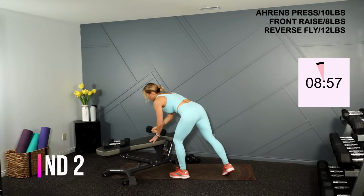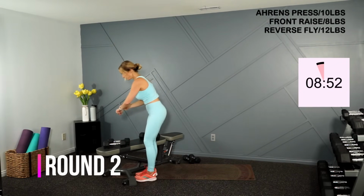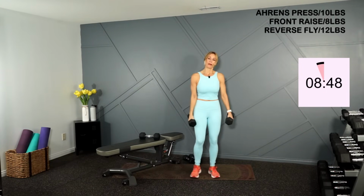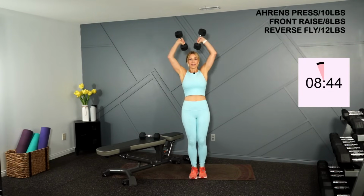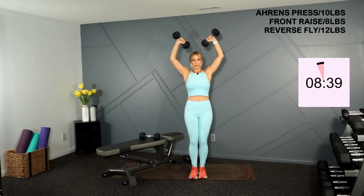Okay, I'll stick with the 10s, back to the Aaron's press. Okay, shoulders back, knees are soft, round two. Starting position is here. Up together and down. Slow and controlled.